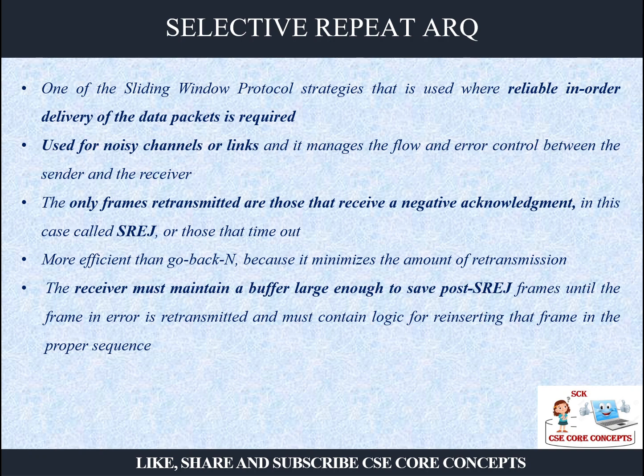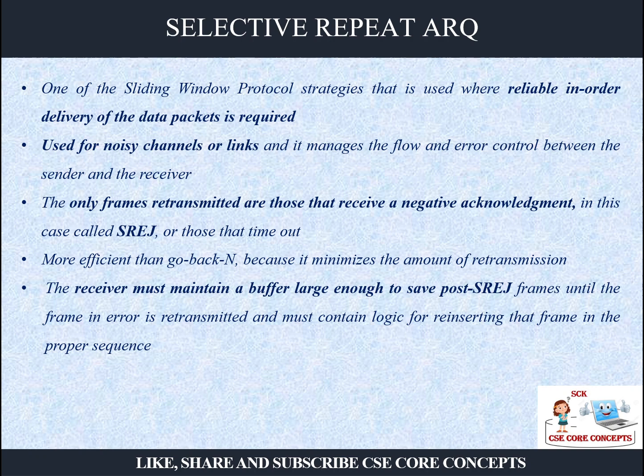So when we say that the receiver will accept the other frames, let us say for example the source has sent frames 1 to 5. Now the third frame has been damaged. In case of go back N ARQ, the third, fourth and fifth, all three frames had to be retransmitted, right? But we are saying that in this technique it is not so. If only the third has to be retransmitted, then what about the fourth and fifth? Where should they be kept?